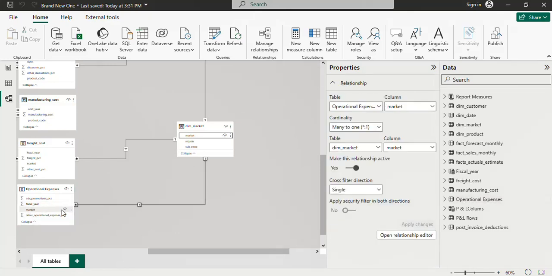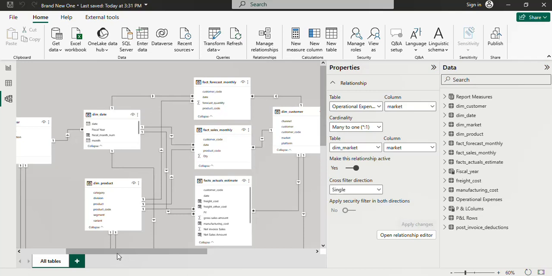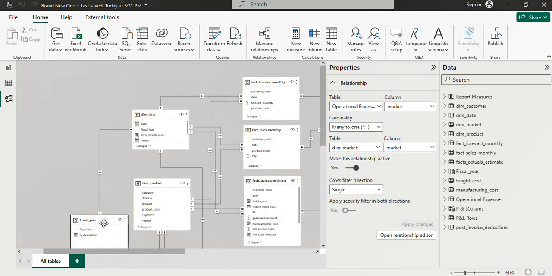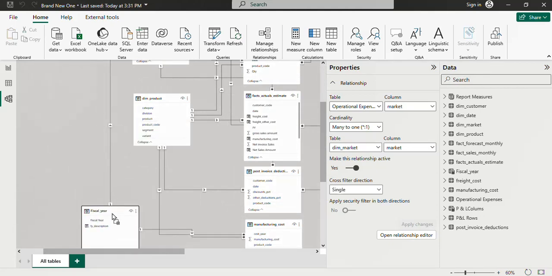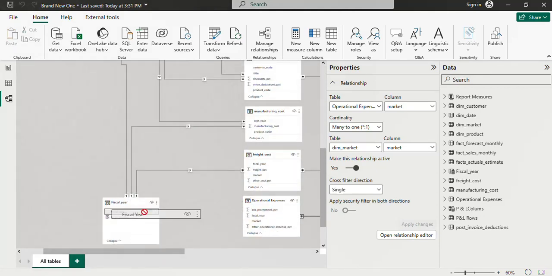Okay. So once you are linked to the market and the market is linked to other fact tables and dimensional tables, automatically, operational expenses is linked to the model. Then we'll come here, our fiscal year, and come down, and yeah, fiscal year.